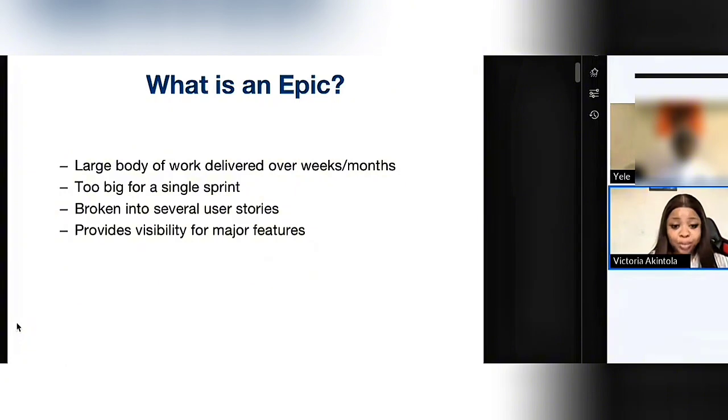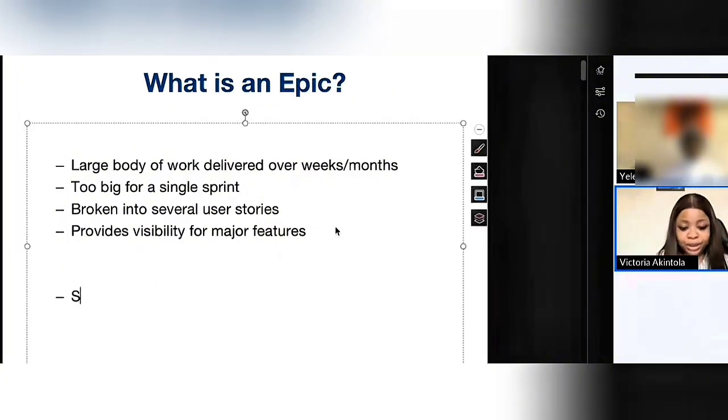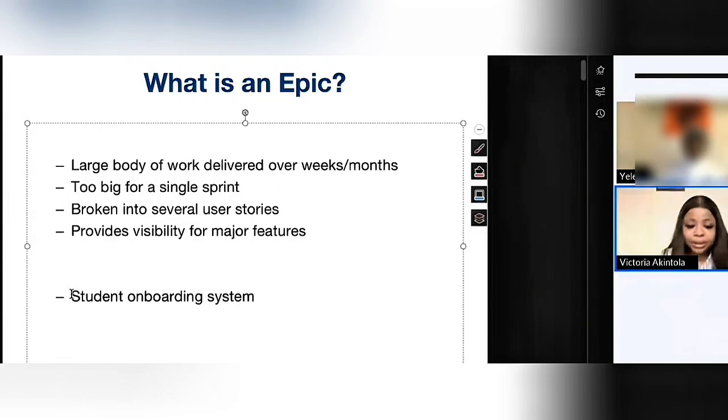We're talking about student onboarding. Just look at student onboarding system, right? Onboarding system, or let's say online onboarding system. How does this make sense to a developer? This Epic, does it make sense? It doesn't make sense. Of course, it doesn't. So this is an Epic. So this is what an Epic is. Student onboarding system, just an Epic.